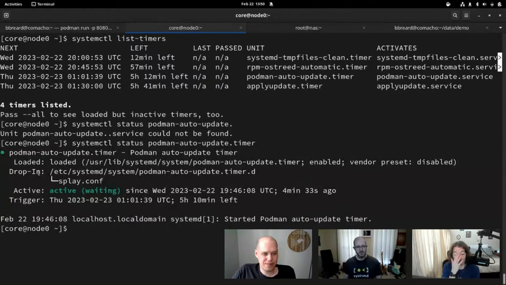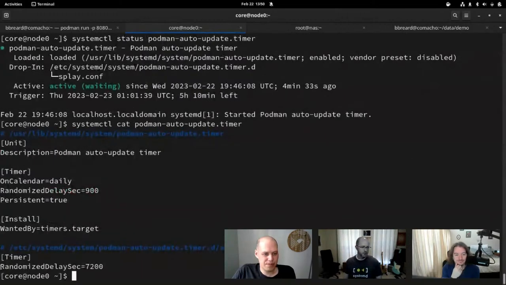One reason systemd is really cool is we can do drop-ins, and in splay.conf, let's see what that is. Cat, boom, look at this. Randomized delay seconds, 7,200 seconds. I don't remember what that is in hours. I did the math at one point, but if you have 2 million boxes, maybe you want to randomize their check-ins between 12 hours or 24 hours or 48 hours, right? And that will just randomly spread out your loads. You don't have a peak of 2 million. Amazing, right? Really, really simple stuff that the OS does.